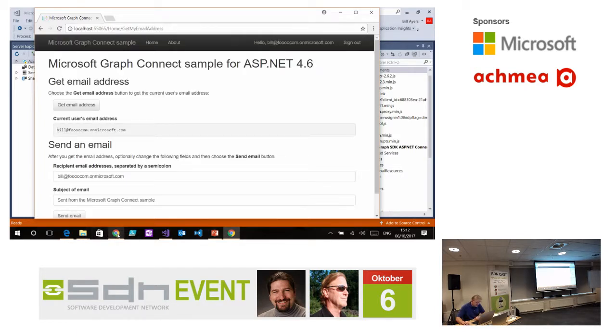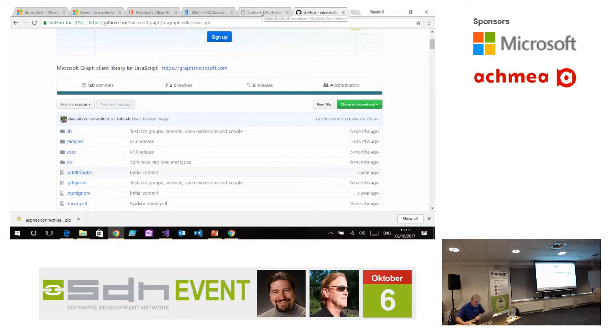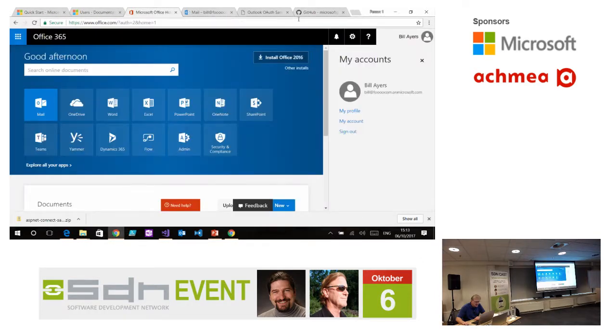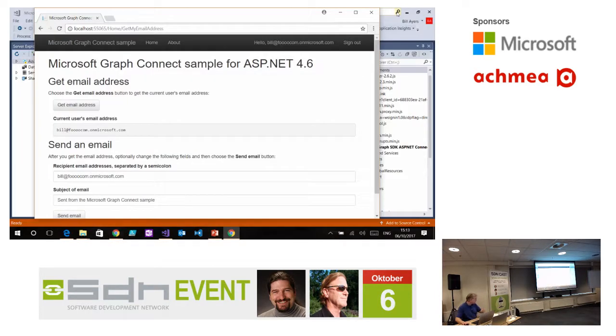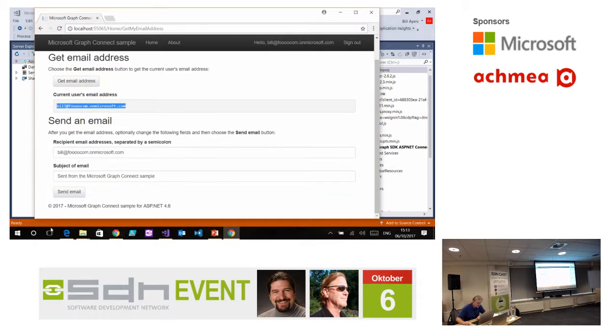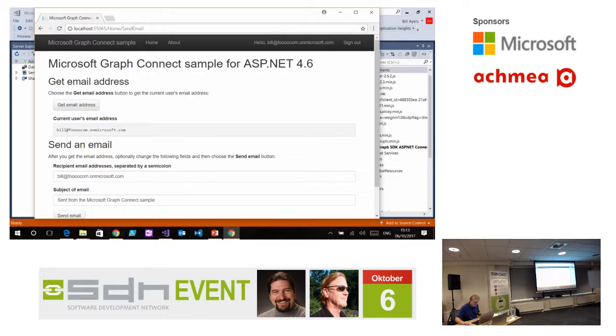So there's a similar thing in the Graph Explorer actually. If I can go back, I think I've closed that page off. But in the Graph Explorer, you can also do a similar sort of thing. And one of the things with version 2 of the endpoint is you can have these incremental permissions, and you can ask for permissions as you need them, which is a nice feature. So this has come back and has given me back my email address, so it's made a successful call, and we could run Fiddler and see what it was doing as well. We can do this send an email, and it will actually go off and send an email. So this is all happening from within the C# code that's running in that sample that I generated.